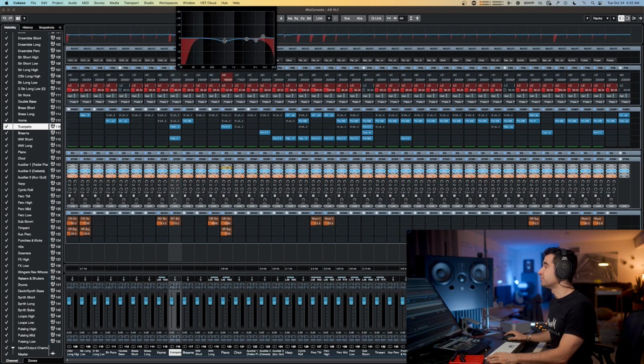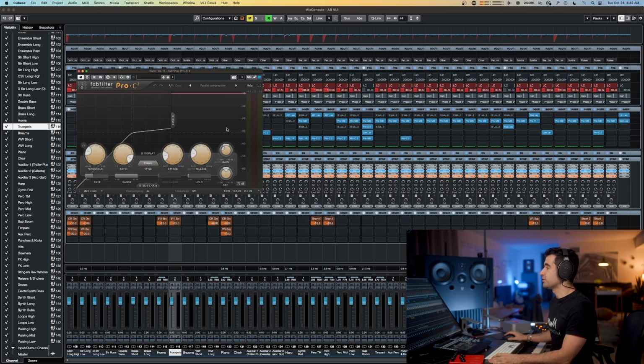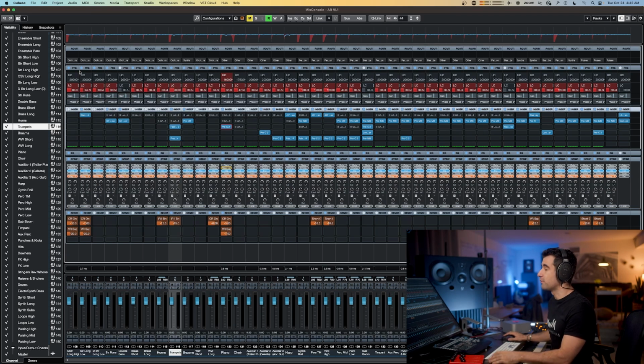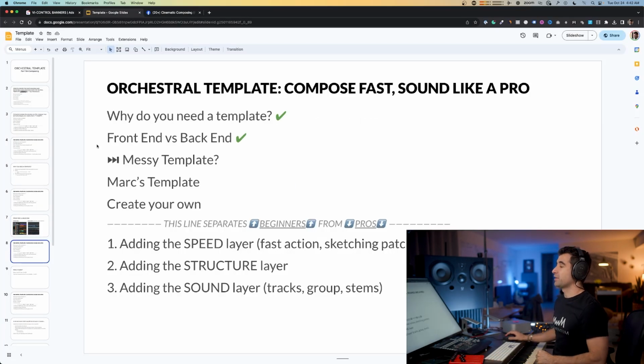This is for the piano, etc. So this is just EQ, but then there's a little bit of analog saturation down here, in this case Magneto 2. There's sometimes a little bit of compression, things like this. Cool. All right, we'll talk about this in a second. We'll explain all this. This is what is going to take most time, but I wanted to make sure that we had that clear.